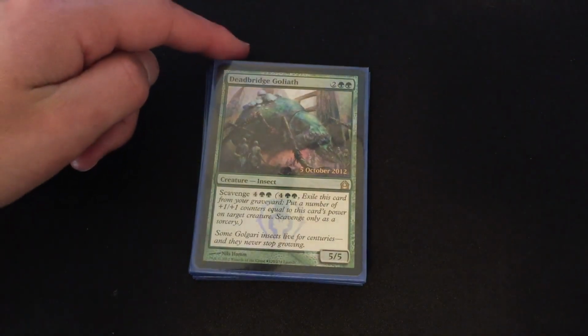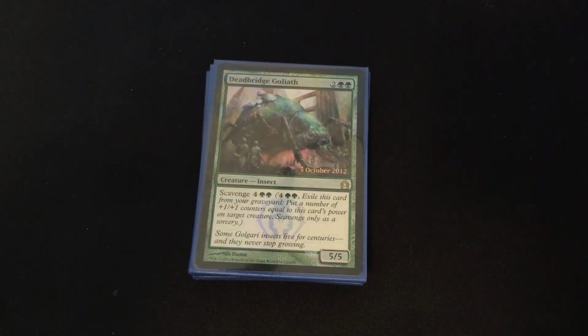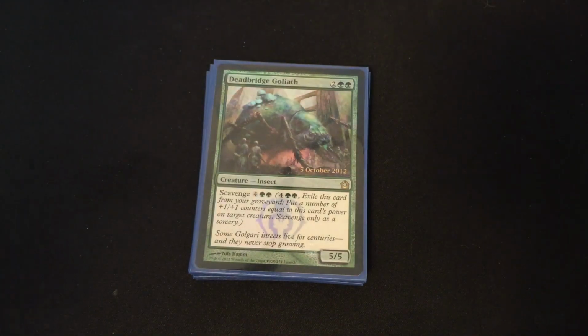Dead Bridge Goliath, 2 and 2 green for a 5/5, with Scavenge for 4 and 2 green, which is you pay that cost and exile this card from your graveyard. Put a number of +1/+1 counters equal to this card's power on target creature.